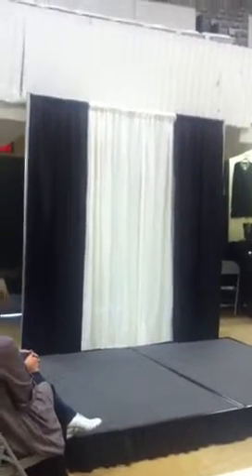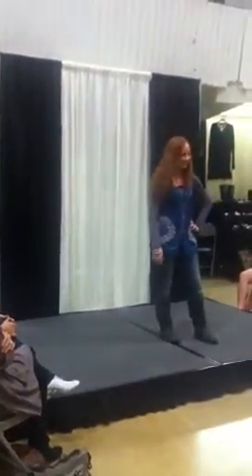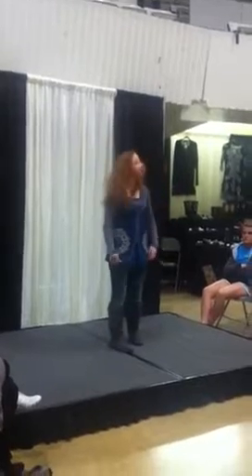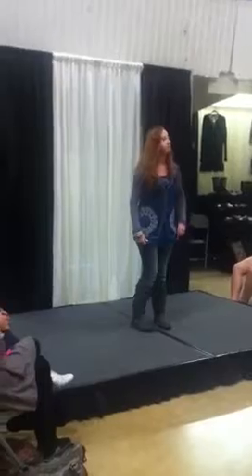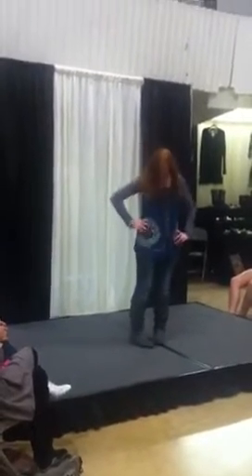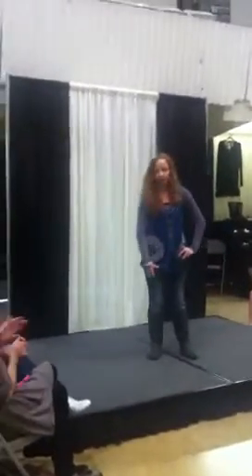Our next model is Pauly. This is a more casual look but it is so cute for winter. It's the crochet look — I absolutely love this. She has the long sleeve teal that I was telling you about earlier, which is great for layering, and we have those at the store for only $15. She is also wearing a pair of our skinny jeans — great for winter with boots, or in summer with heels. She has the bangles, which are our great accessory.